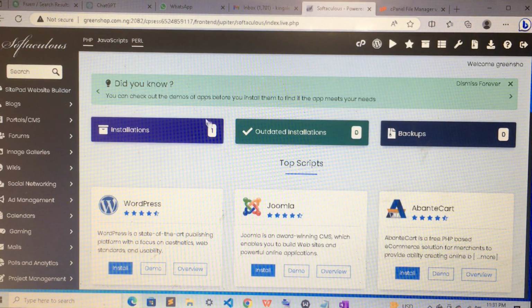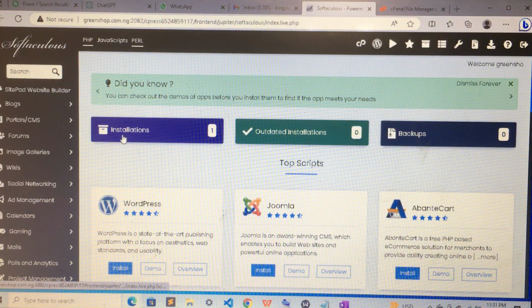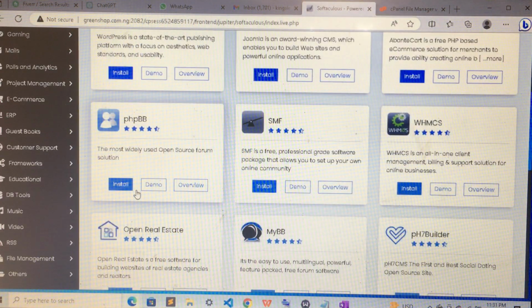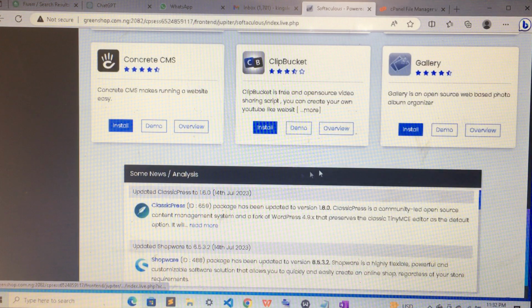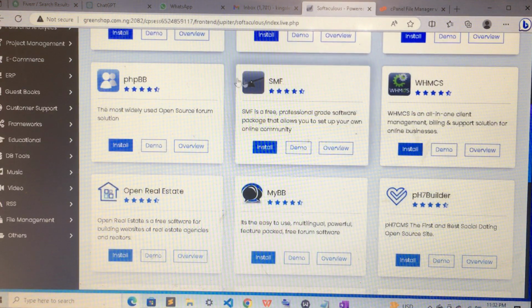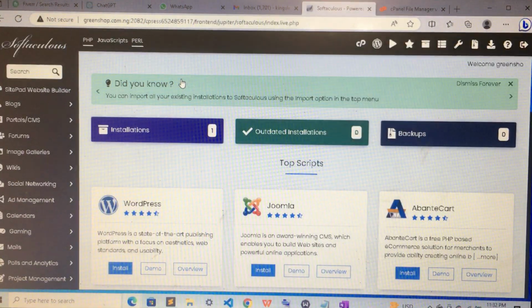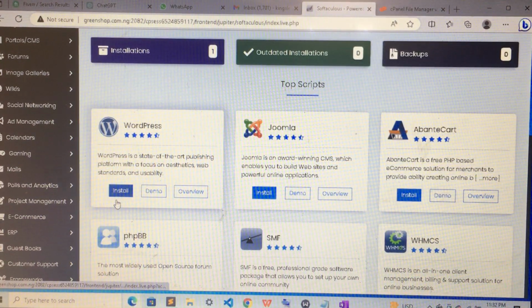Okay, so as you can see, under installations, this means that I already have WordPress installed on this website. But if you don't have any website installed on your domain, you will just go ahead and click on install.